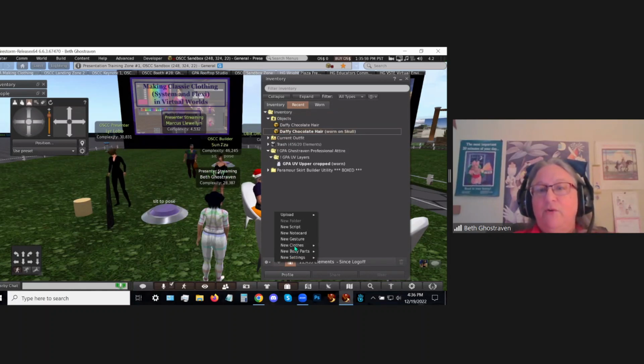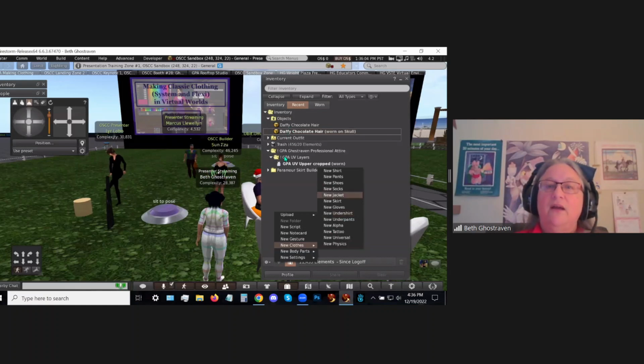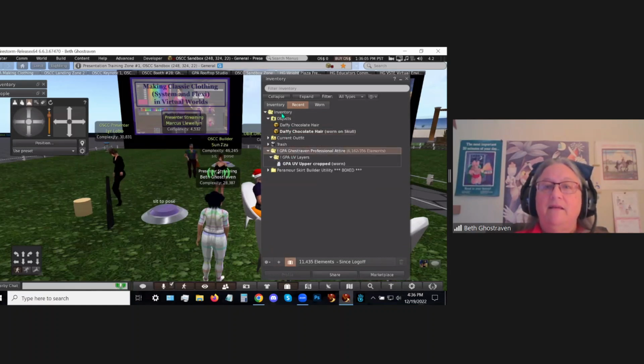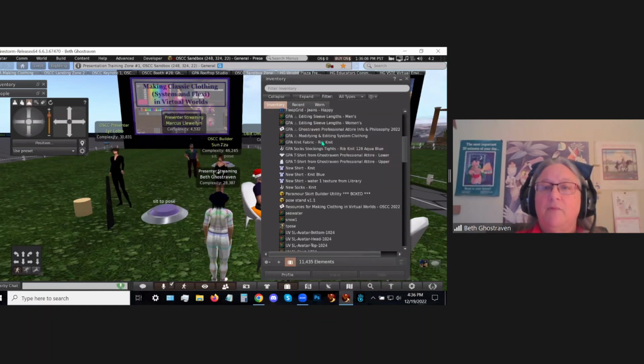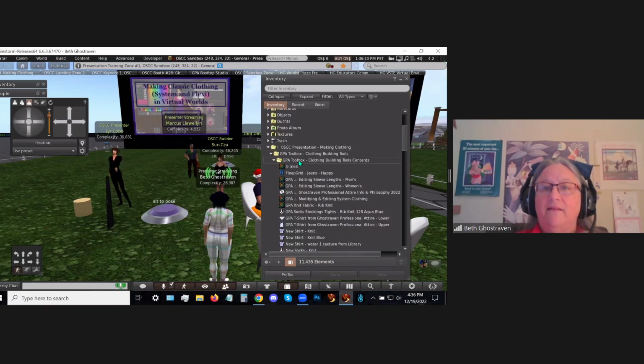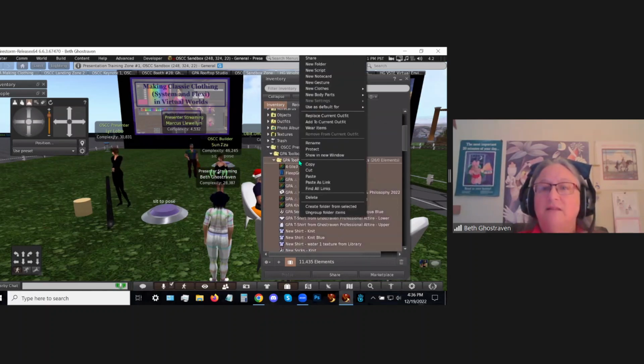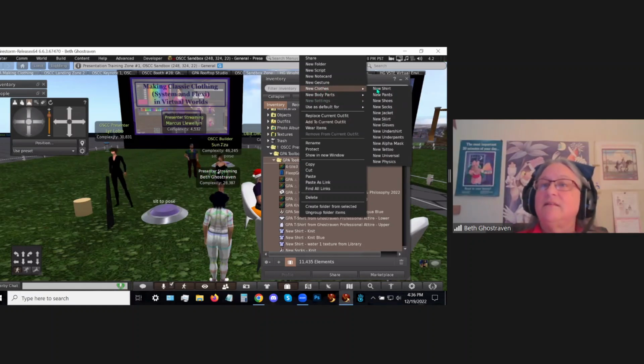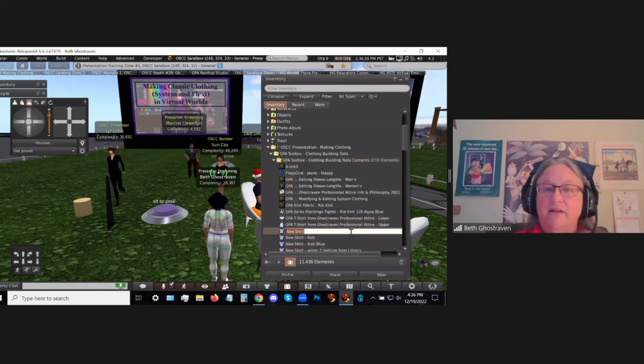If I do it from here, if I make new clothes, it's going to put them in my clothing folder. If I want to make it in a particular folder, like say this one with the toolbox contents, I can right click on the folder and then click new clothes and click new shirt.